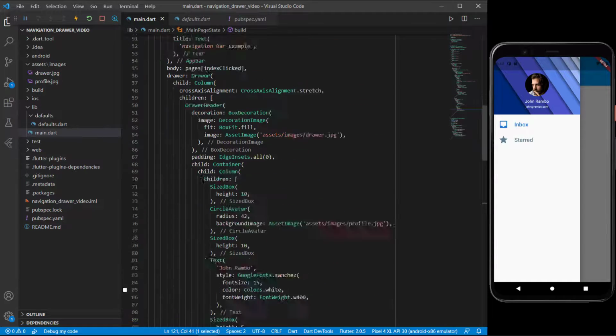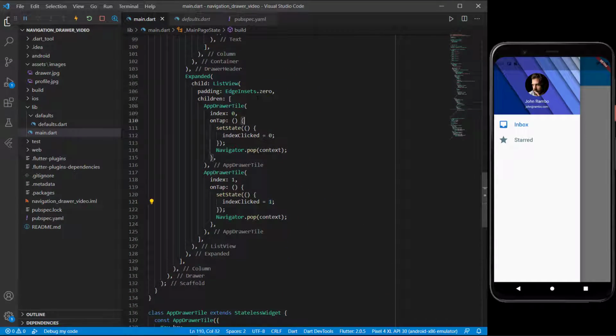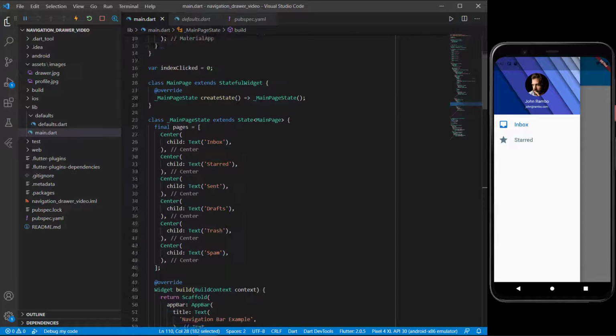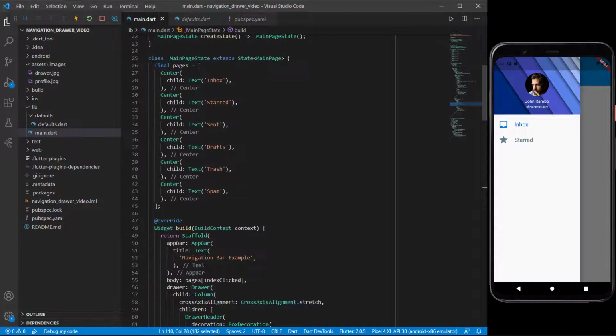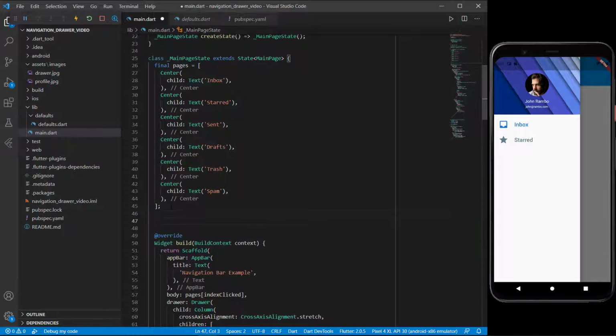So what I'm going to do there, let me just take this whole method. I'm going to take it from there up until there, the whole anonymous method or function, and I'm going to copy it. And we're going to reuse it somewhere else. So right at the top there, let's do it underneath our pages. I'm going to declare a function.